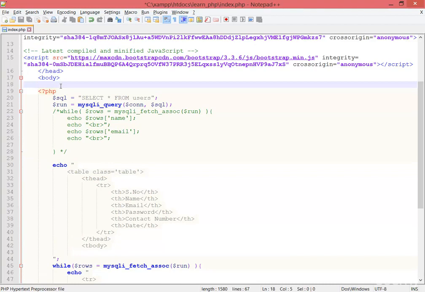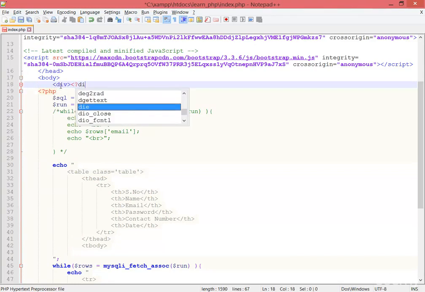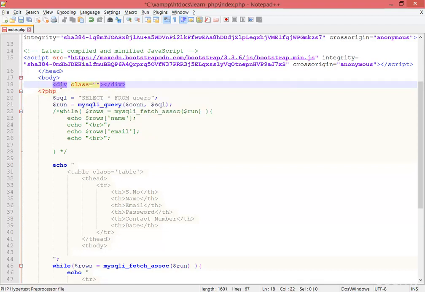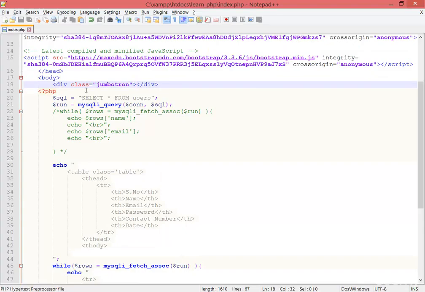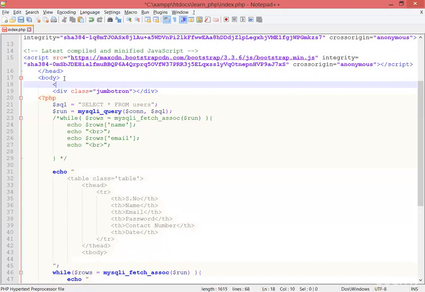And then just after the body, before the table, I'm going to make a div here. And in this div I'm making a class of jumbotron, if you remember the jumbotron, and refresh. Now there is a jumbotron, and I'm going to do another thing, because you know that I'm just bootstrapifying this project.